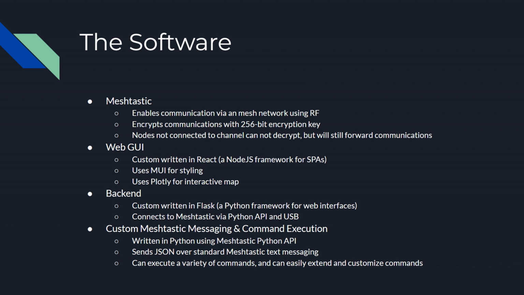The backend is custom-written in Flask, which is a Python framework for web interfaces. Specifically, this will be a backend type. And it will connect to the Meshtastic via Python API and USB port. And the custom Meshtastic messaging and command execution is a plugin written on top of the Meshtastic Python API using JSON to communicate over the standard Meshtastic text communication. And with this you can execute a variety of commands, and it can easily be extended and customized.